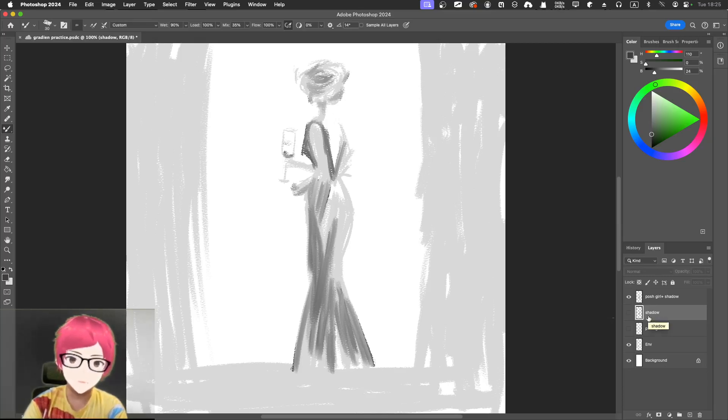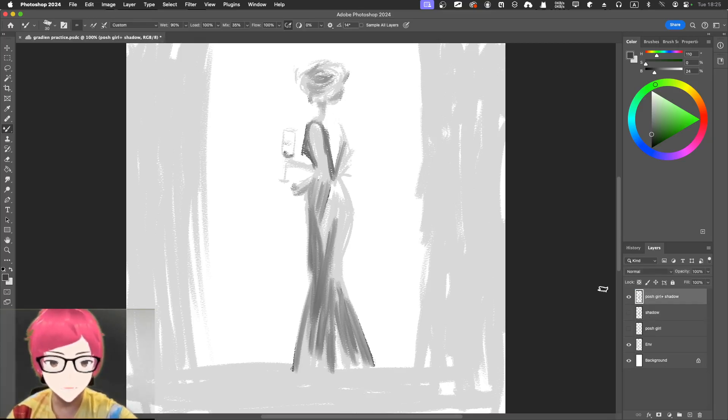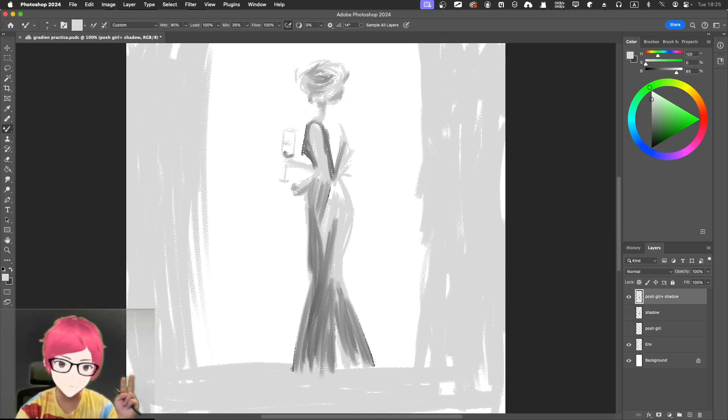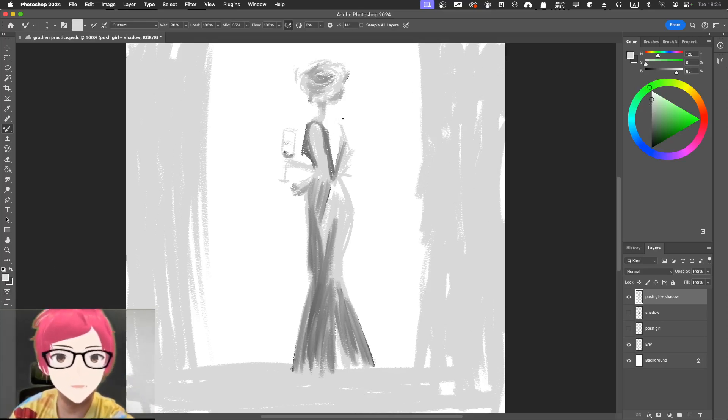What I learned is: if you want to mix things, you've got to make what you want mixed on the same layer in order for it to mix. I think that's already mixed pretty enough. I'm going to add a little hint here, but right now it's too subtle. I'll press X — I'm only using two colors right now. I want more consistency — I don't want to mix a crazy amount of colors like I did before.